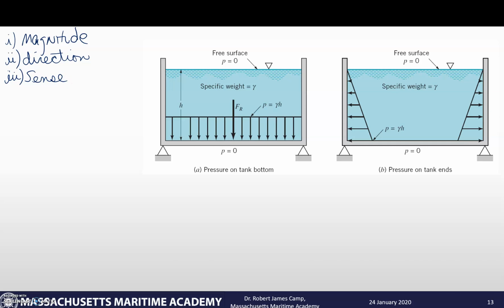So out of all these, the sense is going to be the easiest one, because as we stated, pressure is always going to act 90 degrees to the surface. That kind of takes care of part of direction too, because since it's acting 90 degrees to the surface, we know it's pushing into the surface. So for the direction, a lot of it is really going to be where we end up having to place that concentrated load. And then we're going to have to find the magnitude of the load, and we're going to do that in a very similar way to what we've done in previous classes when we've dealt with distributed loads.